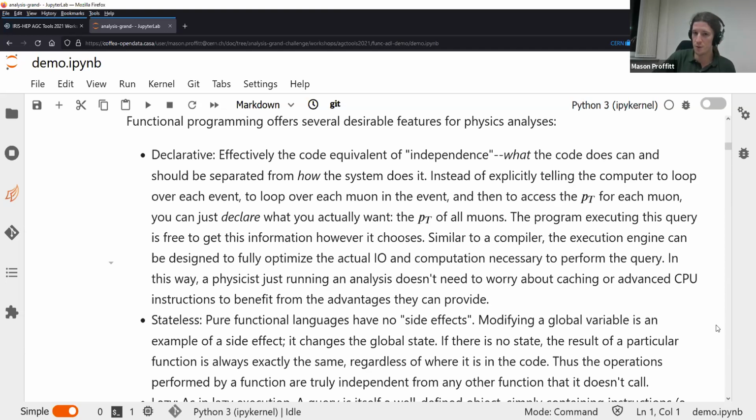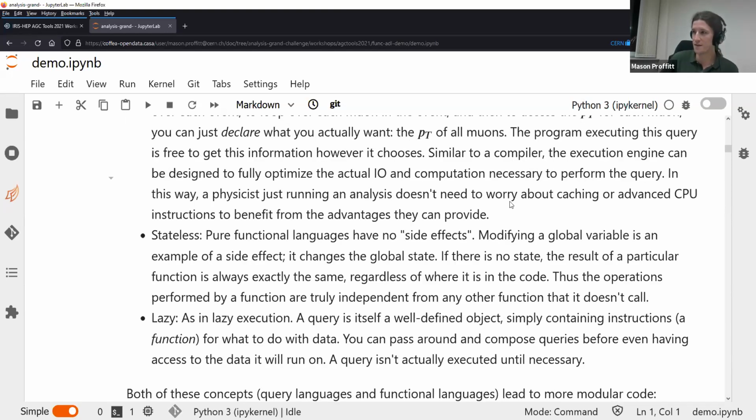But a physicist who is just running an analysis and doesn't have a computer science PhD in databases doesn't need to worry about things like caching or advanced CPU instructions. And even if they are a specialist in these things, it reduces the cognitive load and reduces the amount of code that you have to write, because you can separate these optimizations from writing the selections of data, and you still get the benefit of these advanced optimizations.